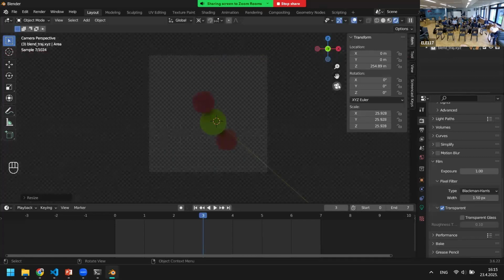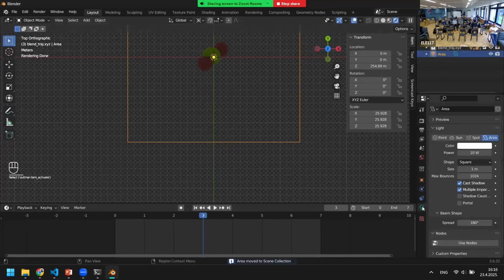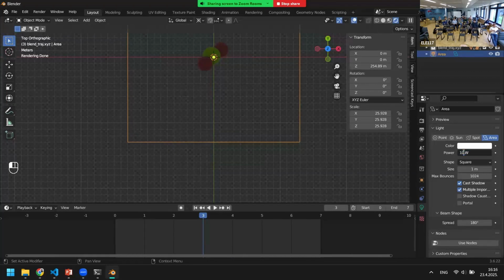Almost nothing. The problem? Well, basically we added the area light here, but the intensity of the light is very low. So if we select the light and go again into this property menu, we can find the intensity of the light in watts here.